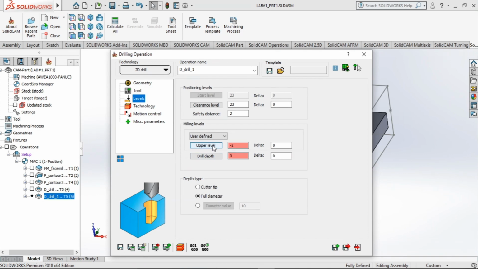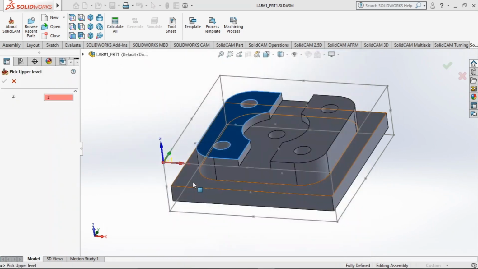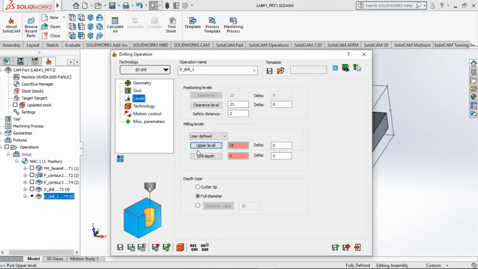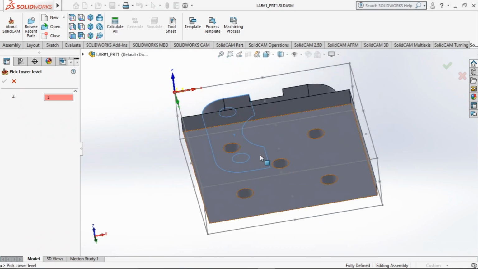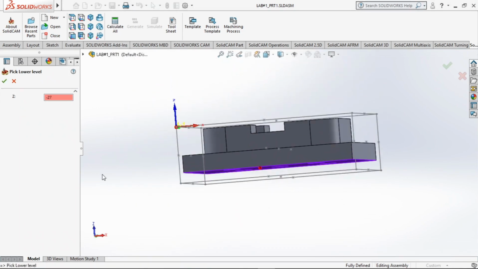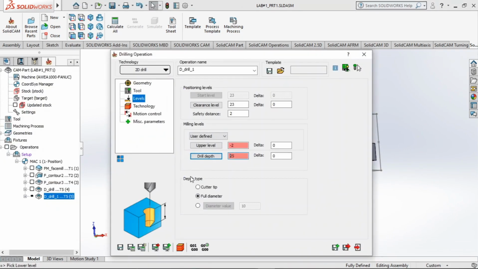Now the milling levels would differ, right? So the starting would be this, and the drill depth would be up to the end, right? Full diameter, in the sense it will go up to here, if it is up to the cutter tip.